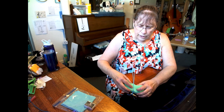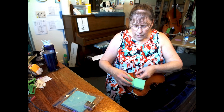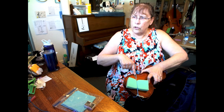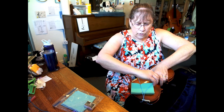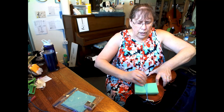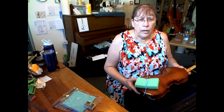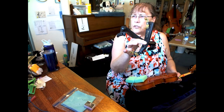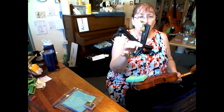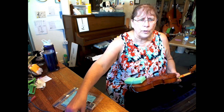Then we're going to lift up those rubber bands and put the foam underneath. Some people like the foam a little closer, some like it a little further — you can experiment with it. Some people hook it on the other side, or bring it across and hook both corners. You can experiment with what makes it most comfortable for you. If you have your own violin, you might have a different kind of shoulder rest, and any kind of shoulder rest is fine.